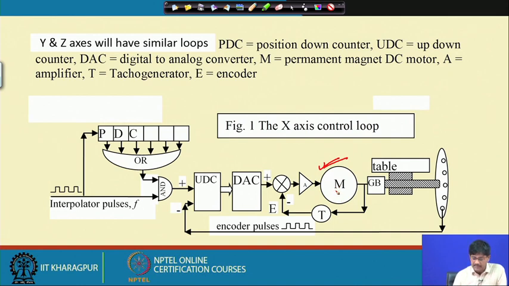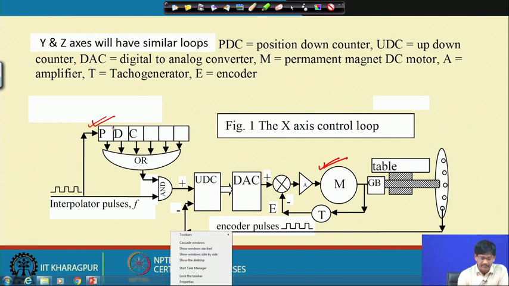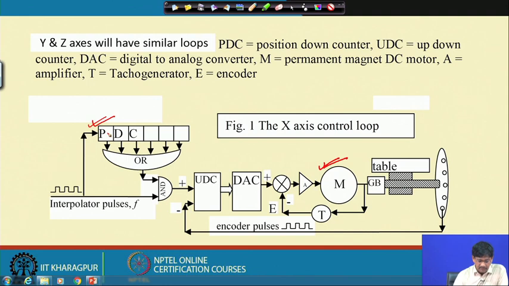And where are the pulses which were previously there? The pulses are still there. They are coming from a device called interpolator. Interpolator basically controls the velocity and the ratio of the velocities along the different axes for a CNC table, say milling machine table. That pulse position down counter is still there. Position down counters basically control the extent of motion. Who controls the speed of the table? The pulse frequency will be controlling the speed of the table.